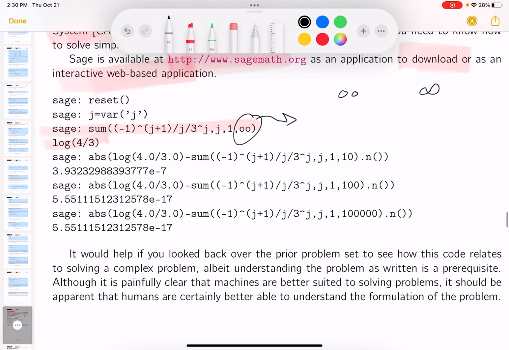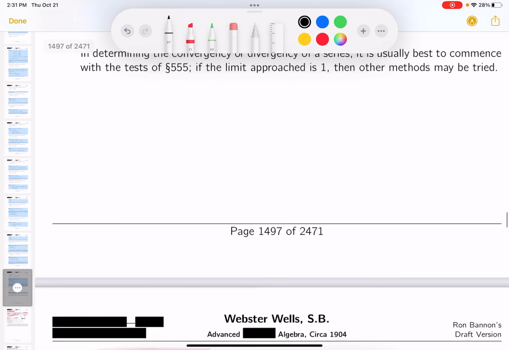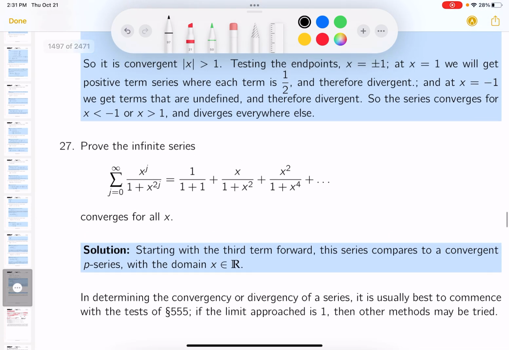But anyway, my goal here is not to get you to use SAGE. My goal here is to get you to use what we learn in class, what we learn by reading and doing the problems. And granted, I just noticed that I did some errors in my work. There could be errors in this work over here too.